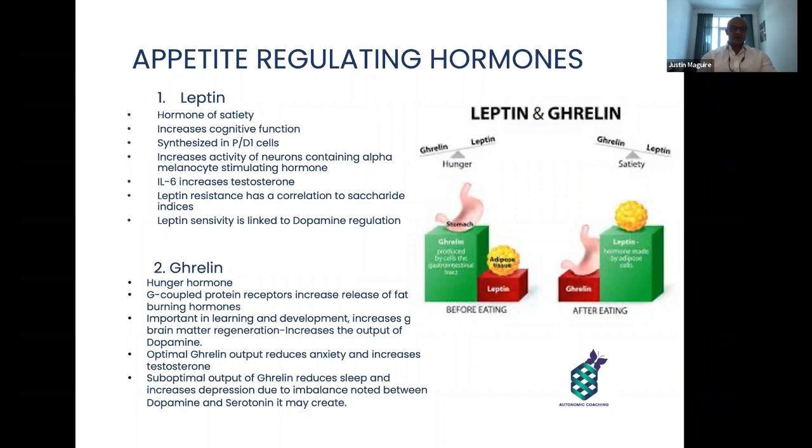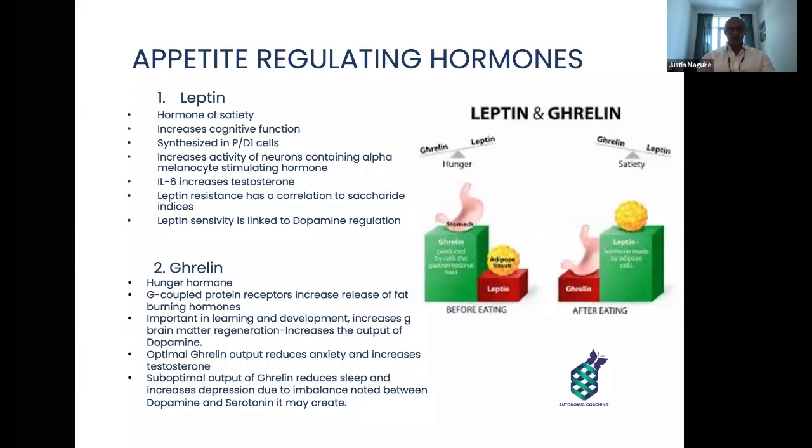Interleukin 6 increases testosterone. So interleukin 6 in dramatic quantities can be really negative to inflammatory rates, particularly in autoimmune conditions. But the right quantity of interleukin 6 creates reactivity to the induction of production of testosterone. So, once again, it's not about something being good or bad for you, but it's rather about the quantity and the duration of its release that can be detrimental or beneficial to one's health.